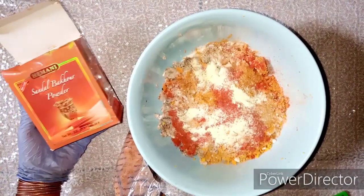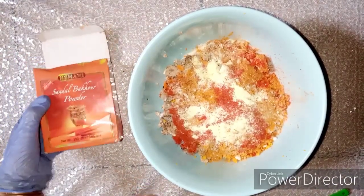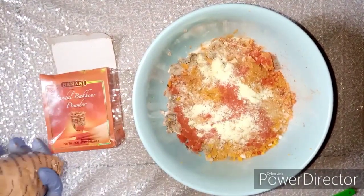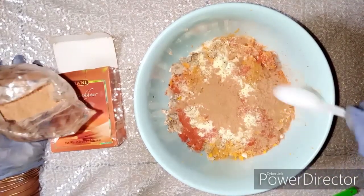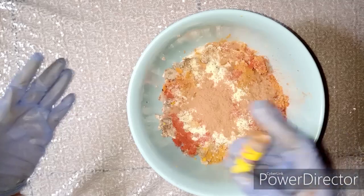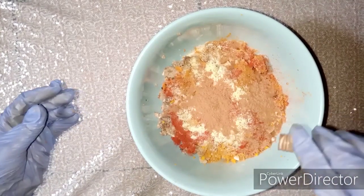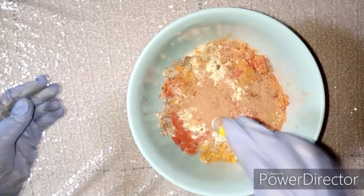Next we have sandalwood powder, which is a very lovely all-purpose healing botanical powder I never do without. You can use it for lightening black soap, treatment black soap, or exfoliating black soap — it's all-purpose. We'll add 15 mls of sandalwood powder. We also know this soap is going to heal skin problems, so we're going to add miracle powder. As the name implies, a little goes a long way — it's very potent — so we're just going to add a few sprinkles.